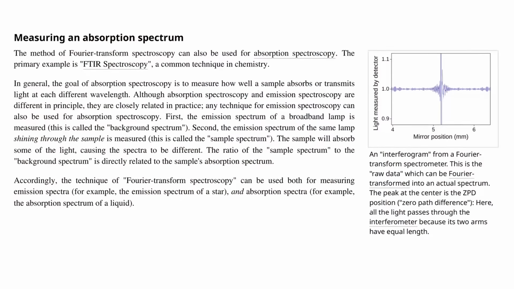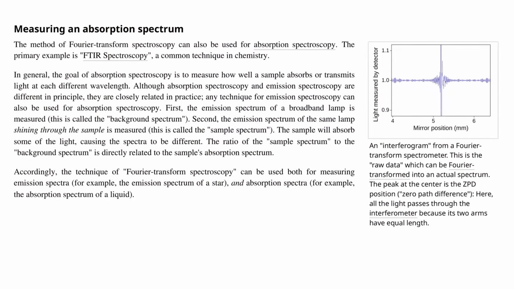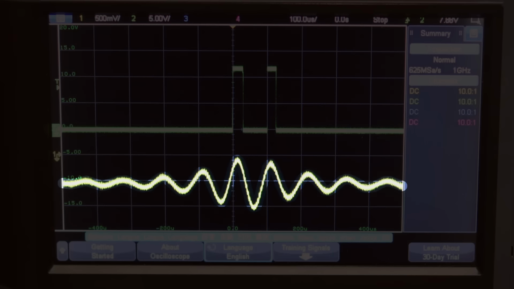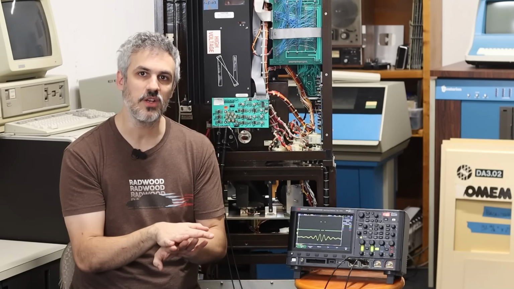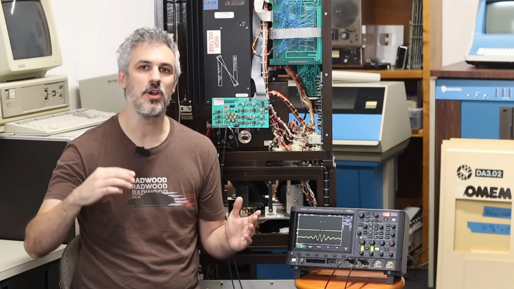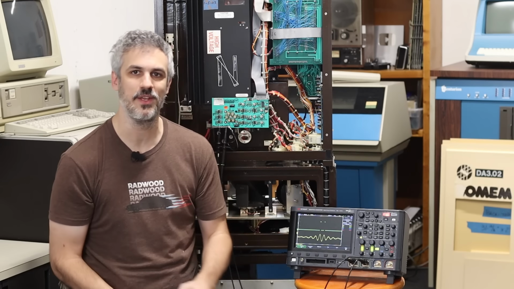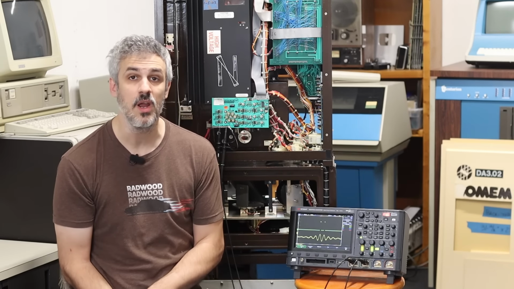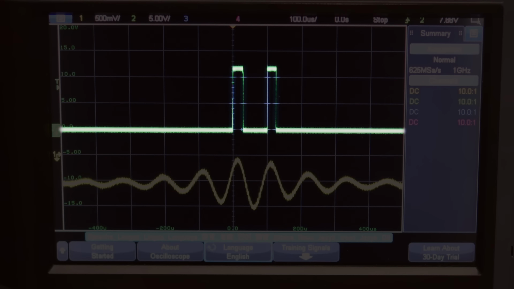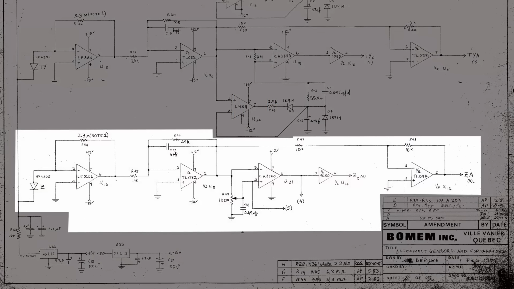So if we look at that Z sensor, we should see an interferogram, and we are. If we look at the yellow line here on the scope, that interferogram looks exactly like we're expecting. This big peak is the point at which every wavelength passing through the optical path is constructively interfering, and then as the mirror moves away, we get more and more destructive interference, so our squiggles die off and we go back down into essentially nothing on the far right here. And you can see that the green trace is our op-amp chain that is detecting this big peak. And we need to adjust this so it detects the big peak correctly, but here's where everything went sideways.